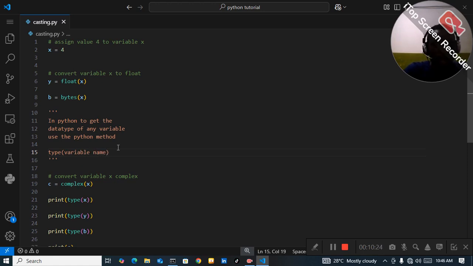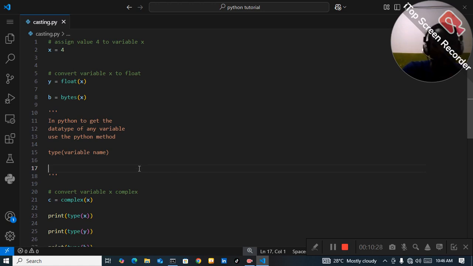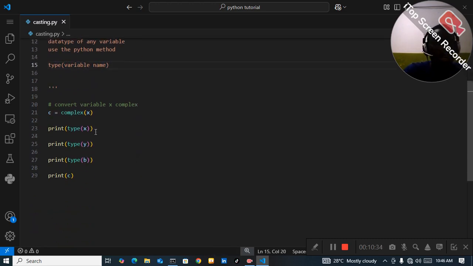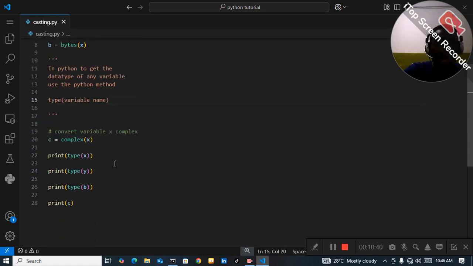This is how to use the Python method. Once you use type, you pass in the variable here, then you print it out. It will give you the type of variable you are working with.